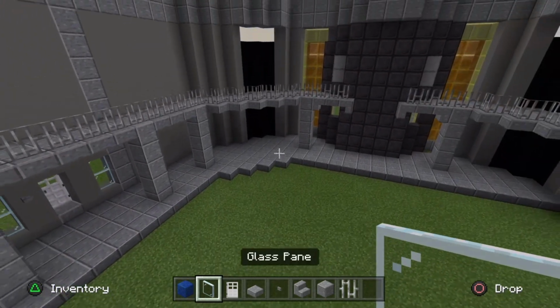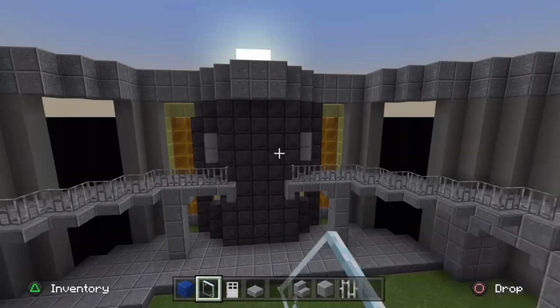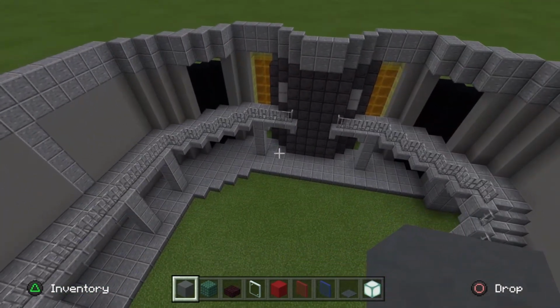Now, if you want to go ahead and keep your glass panes for this next section, we'll get on to building this back bit as well. We'll also try and complete the tunnel and even the floor. Alright, so the next part of this build is going to get a little bit crazy, so definitely stay tuned.